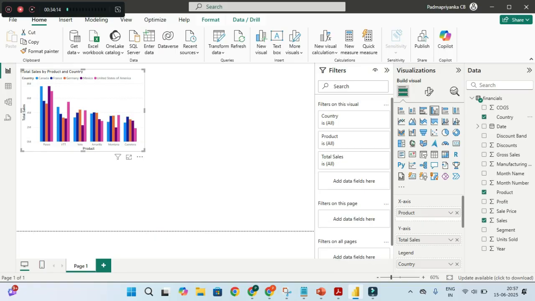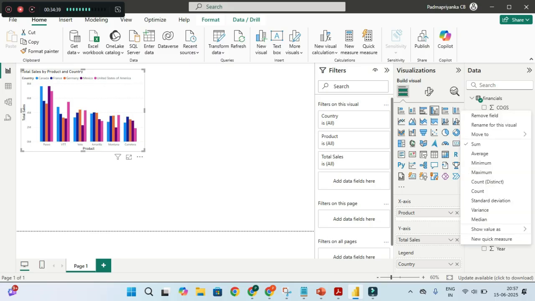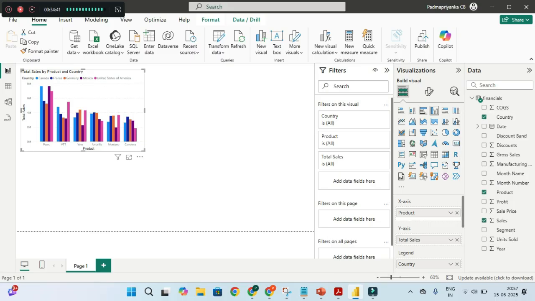Now let's say I actually want to see the total sales in each country, but this legend over here has to include the product. In Power BI, this is all going to happen in just a tick. Want to see the magic? All you need to do is click on the country, drag it across and push it to legend or push it to x-axis. Okay, that didn't work.